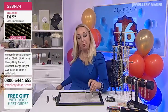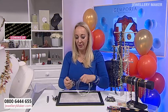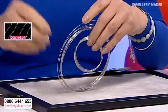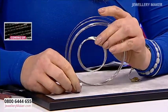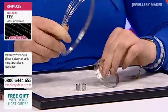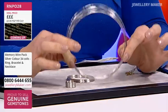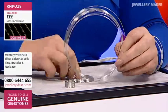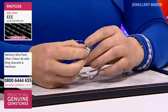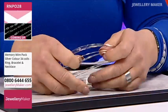Please excuse my back. But we're going to give you... So you're going to get the necklace, the bracelet, and you're going to get the ring. Here we go. So you have got absolutely stacks. Now, if you are thinking of doing dream catchers, maybe you want to select one of the larger ones. If you want to do a decorative tree of life and hang it, maybe you want one of the larger ones. Then I've got, and again, these are hoop earrings. These are hoop earrings too, if you want the smaller hoops, but they're also rings. And you can do the bubble style rings with this. You've got absolutely loads of opportunity.